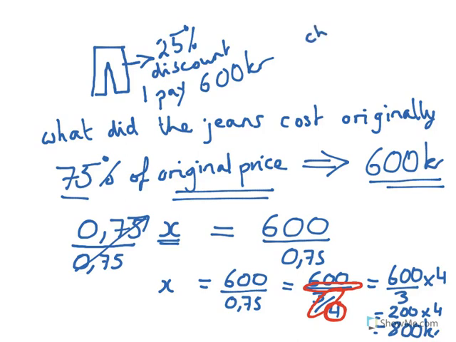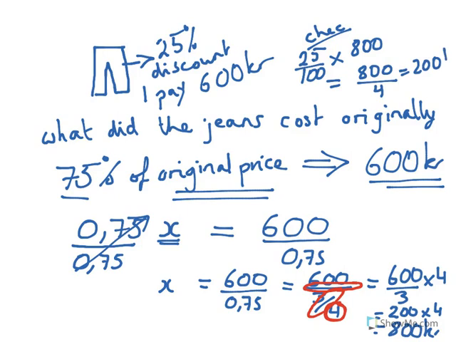Let's make sure that we've done that correctly. We should do a little check up here. It won't let me write the K in because I'm too close to the top. But I would like to know what is 25% of 800, which is the same as 800 divided by 4, which is 200. So 200 kronas is the discount, which means that if I got 200 kronas as discount and 800 is the original price, I would have paid 800 minus 200, 600 kronas. So there I know that I've done everything in my calculation correctly.